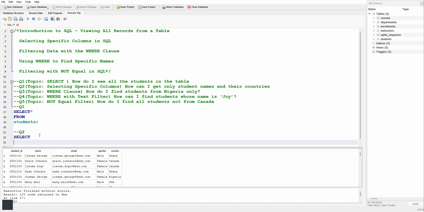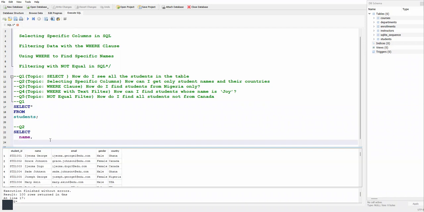You can create a kind of space to differentiate your clause from your item. So select name, then comma, enter, and country. We're selecting these two items from this table.